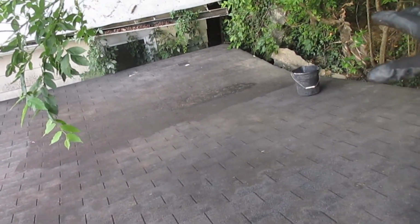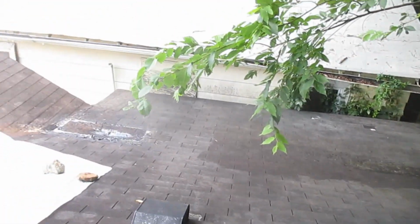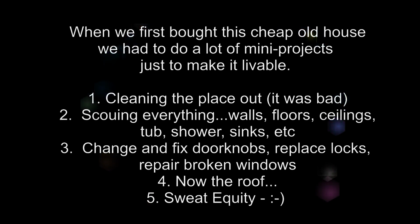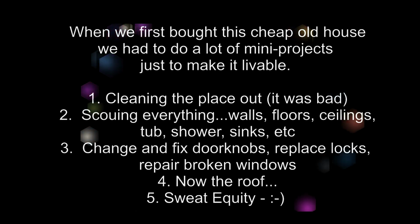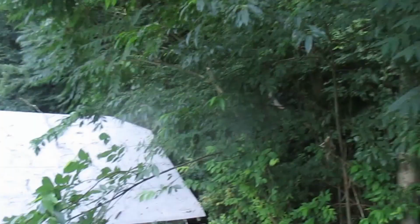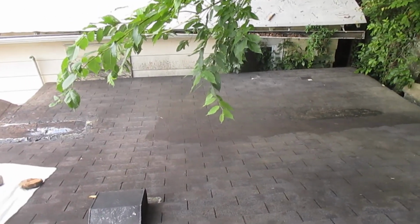I've learned a long time ago you never want to get the cheapest, so I got one step up. So I'm going to just coat, and I've been sweeping this all morning because I'm supposed to hose it off. We just got here, we're so bare. It's like we were going to Lowe's every day, spending 60 to 80 bucks every day, and we still don't have everything you need. So I still don't have a hose to hose this thing off, and I get impatient. I don't want to put this off any longer.